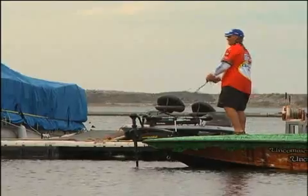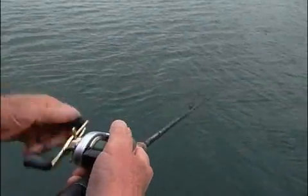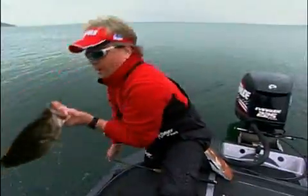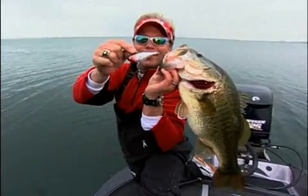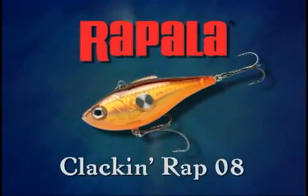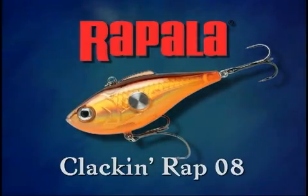Knock it on wood, rocks, concrete, docks. It's perfect for knocking on their door no matter where fish live. Punish and pound it to the max, and it keeps coming back for more. The new Clackin Rap by Rapala. It's got all the ingredients and more. The Clackin Rap 8 from Rapala, the new Hard Knocks champion of the fishing world.